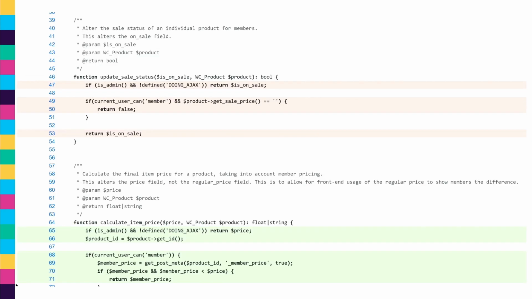The reason that one's yellow is that, as part of doing those integration and end-to-end tests, I realized I actually have to set the is on sale field to false for those members, not just set the sale price to empty, so that they don't get that little badge. So I had to add another method, and I haven't added tests for that, so that's coming up red. It's a pretty simple method, so I'm not too worried about it, but I did find it was a little bit iffy in some parts with the different combinations of stuff.